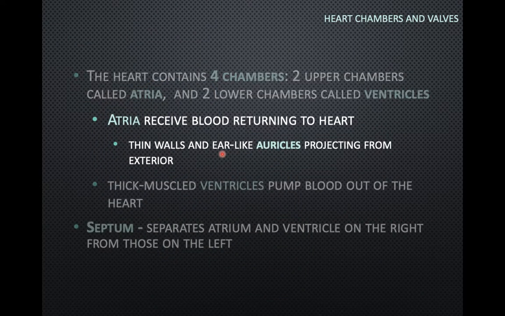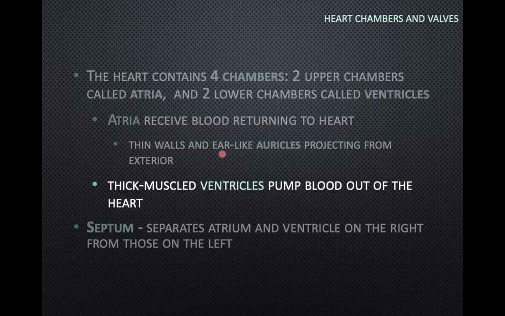So the atria receive blood returning to the heart. So they have thinner walls because all they're doing is just receiving blood, okay? And then they pass it on to the ventricles. But the atria have these ear-like auricles that project exterior from them, okay? And you'll see that in the dissection. It's pretty cool.